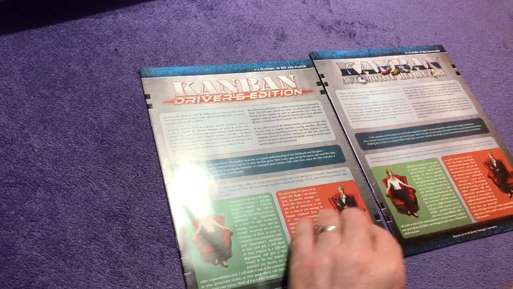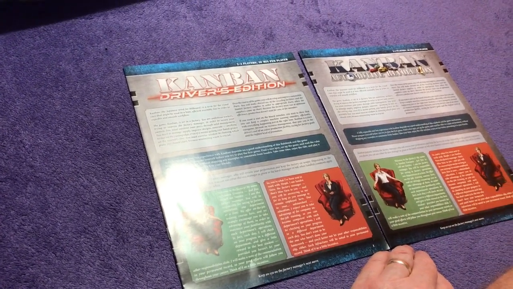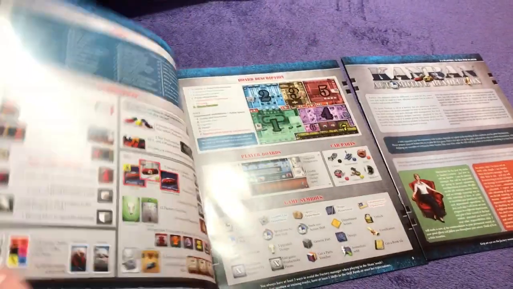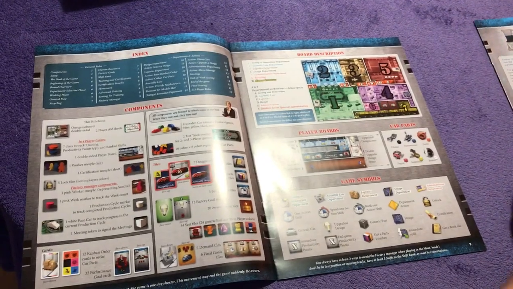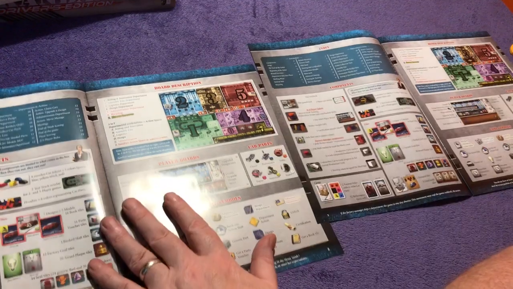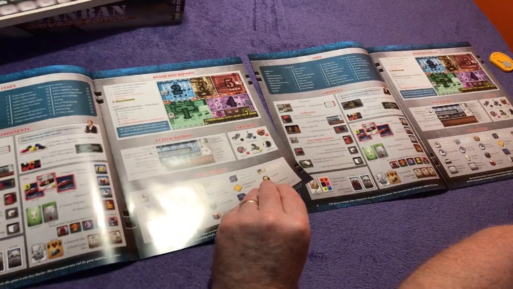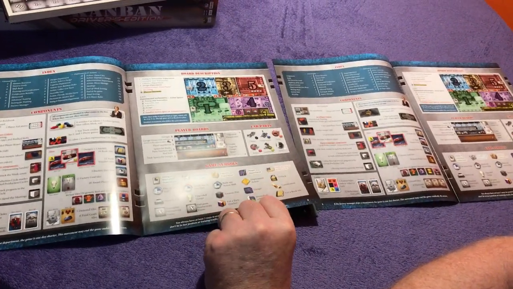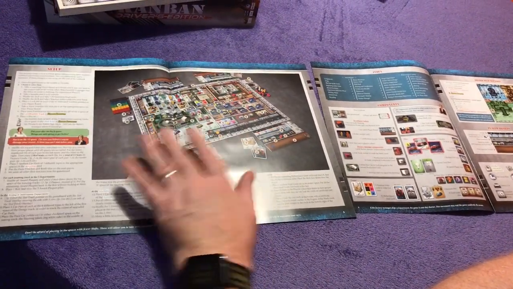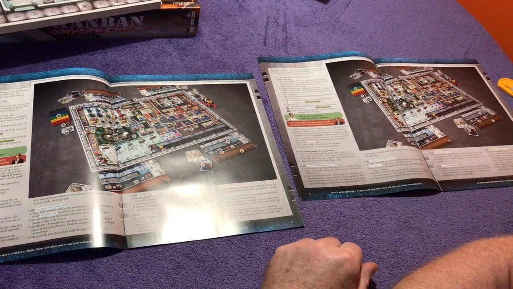So we've got the Driver's Edition, and we've got the Automotive Revolution standard edition, the original edition. We're not going to find out going through the exact text, but there has to be some differences in these rule books because we've got a streamlined version in this newer edition for sure. So looking over here, I think it looks pretty much the same up to now. A quick glance, it looks pretty similar, if not identical, up to now. Coming across, we have setup. Now that looks the same to me.